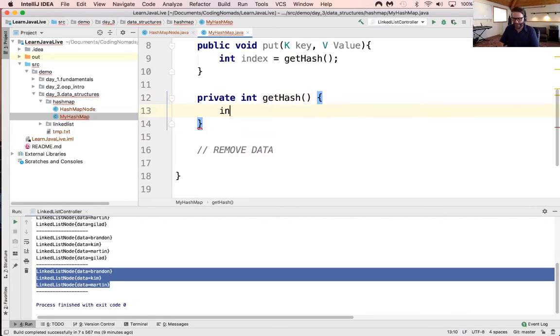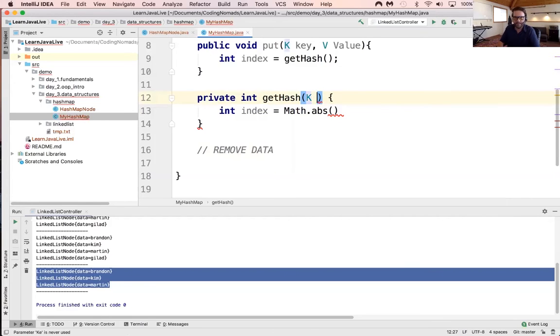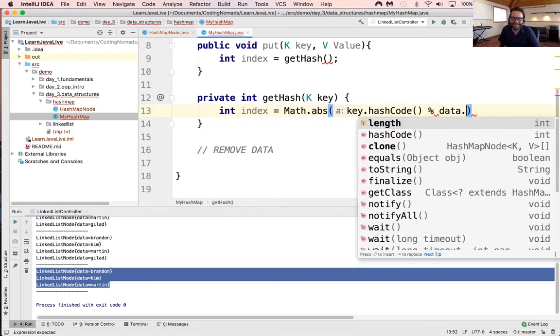I'm going to say int index equals Math.abs, and all this does is give me a positive number, the absolute value. I don't want a negative number. This is going to take in a key as an argument. I'm going to say key.hashCode() mod data.length.